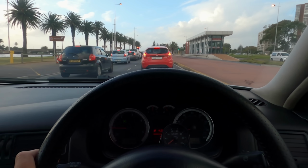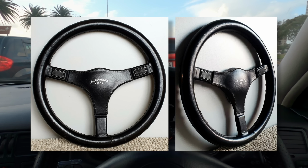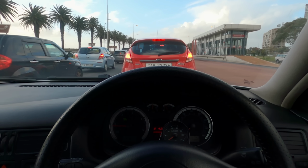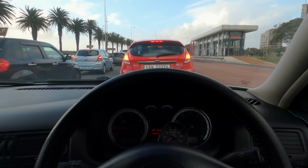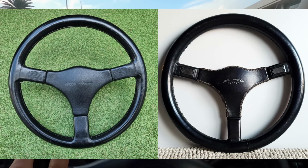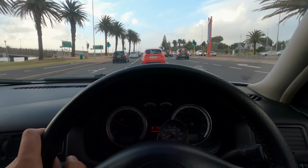But then I saw the Ital Volante that the E30 DTM cars used to run. It's just a flipping nice wheel. And I just thought, hey, I can just make a cover that looks similar and it would be like my budget Ital Volante. So I'll put it up on the screen what the Ermsha is supposed to look like, and then I'll post a picture of the Ital Volante. It's similar yet different. So I'm gonna check if Ross can make me a cover that looks similar, and then I'll have it wrapped in leather. So then it should look nice.